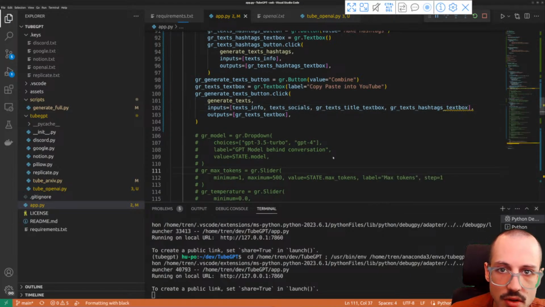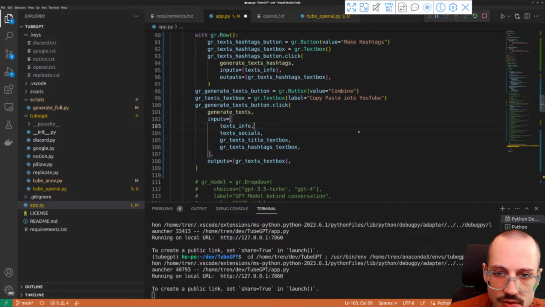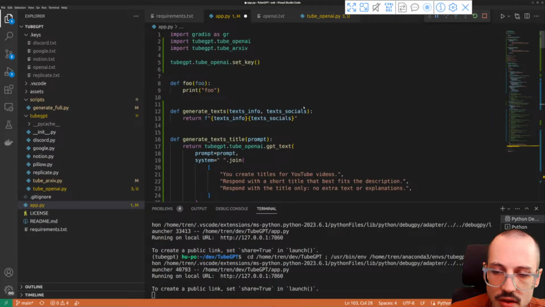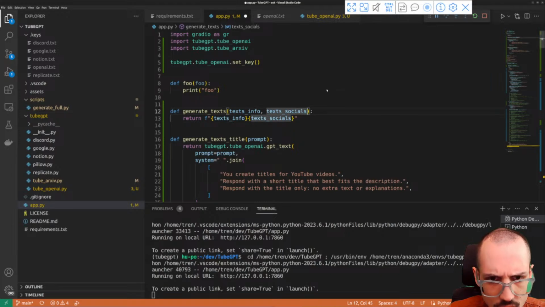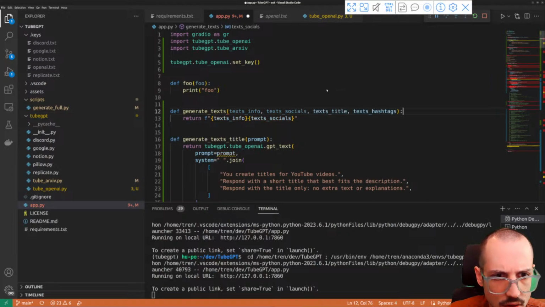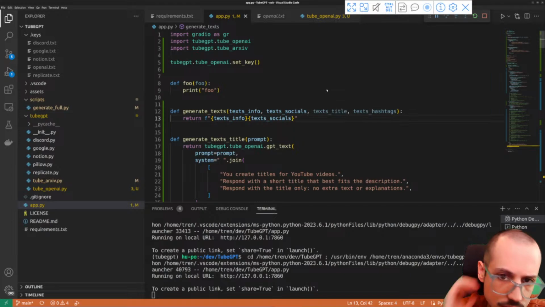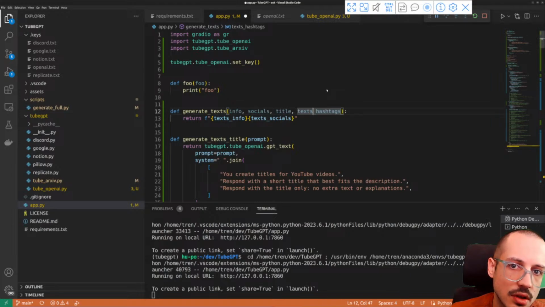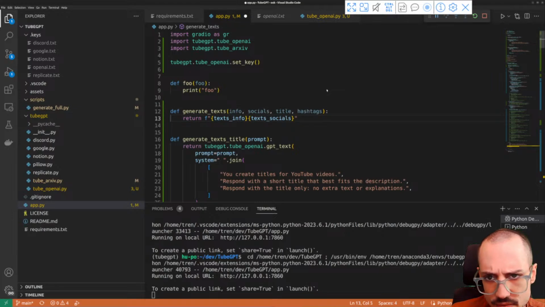Save. And these four, we should make sure that our thing here, there you go. We don't actually need the underscore text here. I think we can just call it info, socials, title, and hashtags.